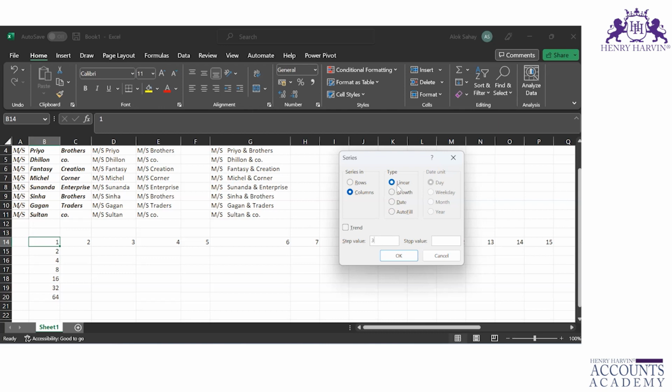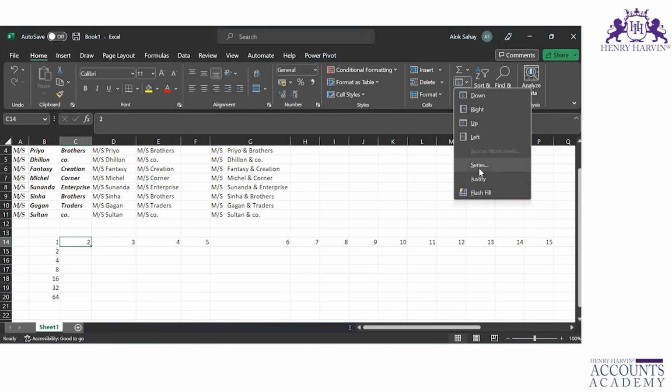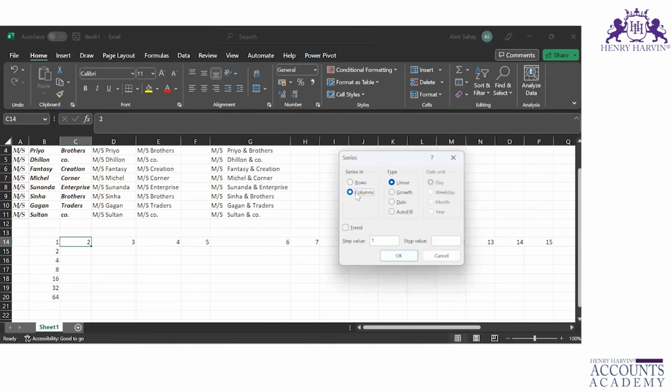Now let's take an example from here, so that we'll create a new series. We want it in column, so I click the column. From 2 I need a growth of 3. Now when you select linear, it will be adding 3 every time to the next number. But when you select growth, it will be calculating it by multiplying. So what I did, I just selected growth, and I have written here 1000.